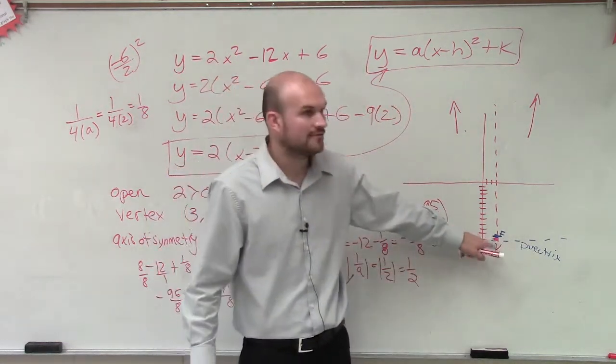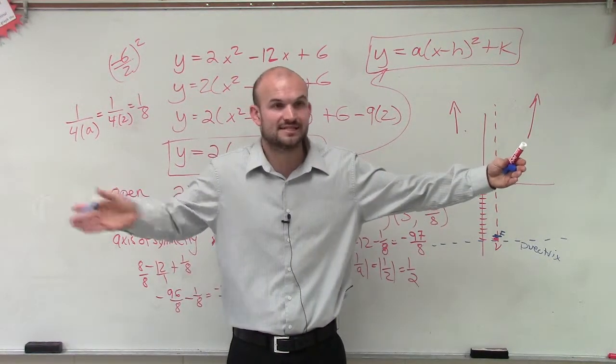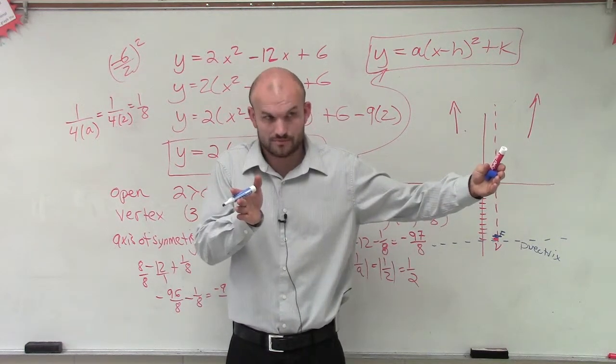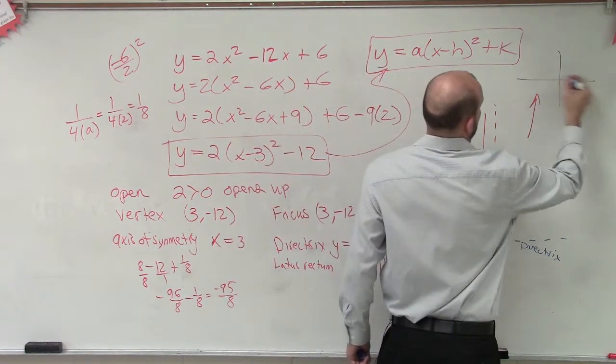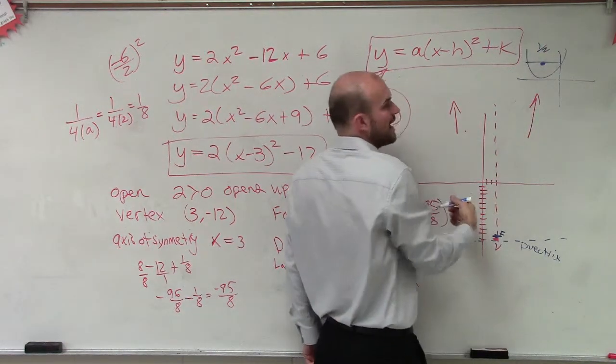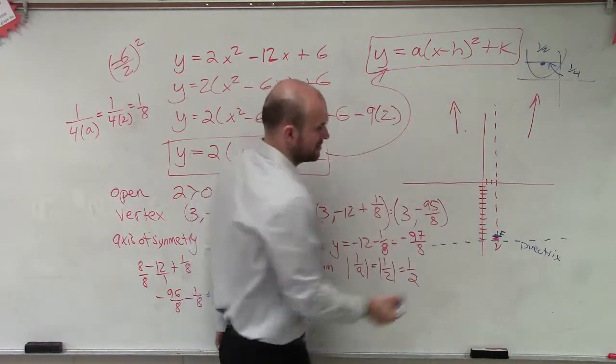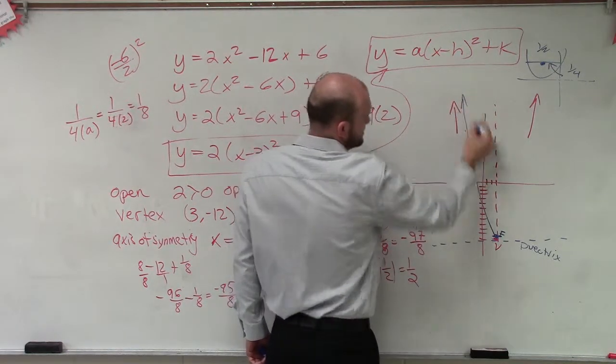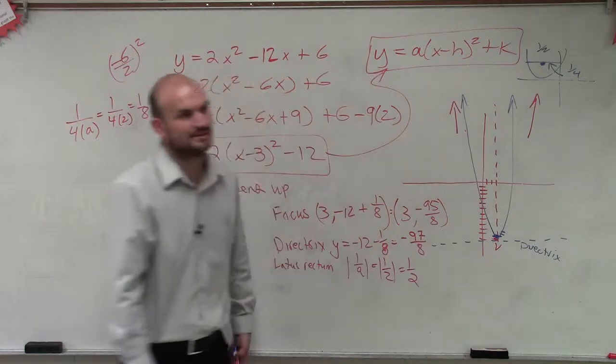Which is 1 over 2. So that means, remember, that latus rectum is the perpendicular line of your axis of symmetry that goes to your vertex. So it's very small. But you can say it's 1 half. And therefore, from each side of the focus, if the whole distance of the latus rectum is 1 half, that means half the distance from the foci to a point on the parabola is 1 fourth. If here's your focus, and we say the whole distance is 1 half, that means half that distance is 1 fourth. So I know my graph isn't going to be perfect on this. But what you guys can see is this is going to be a very skinny graph. And it's going to look something like that.